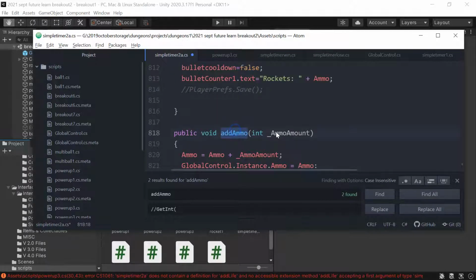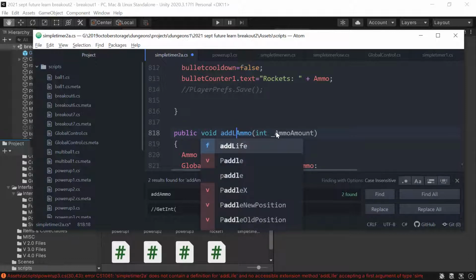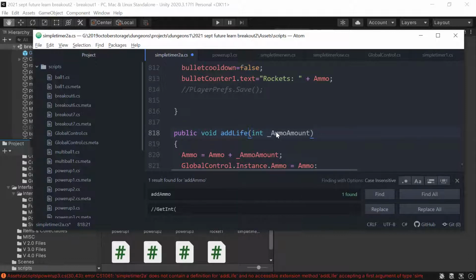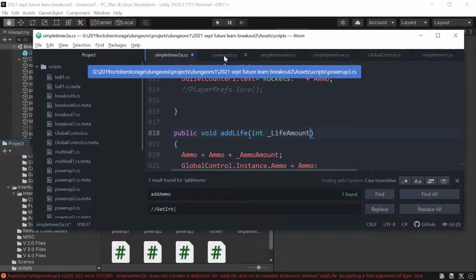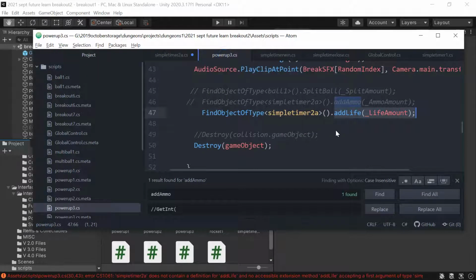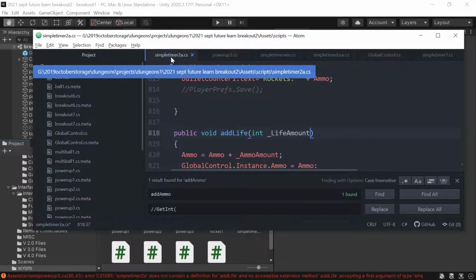Void add life. Was it lives or life? Right, void add life in, out. Let's just check that up. Add life. Be careful of these damn capitalizations.